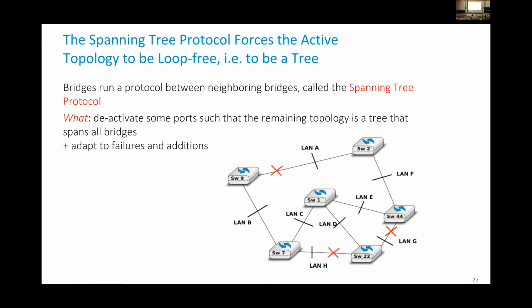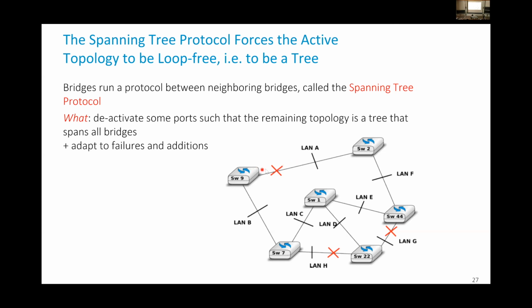You could say that is stupid. I mean, why do you put all those links and you don't use them? And it is stupid, it is true. This is why there are other bridging technologies that we'll talk about a bit later when we talk about OSPF, that are inspired from the routing protocols. But that's very simple. And the idea is that local area networks typically don't have a congestion problem, but the main problem that you have in a local area network is loss of connectivity. You can lose a cable or you can lose a bridge.